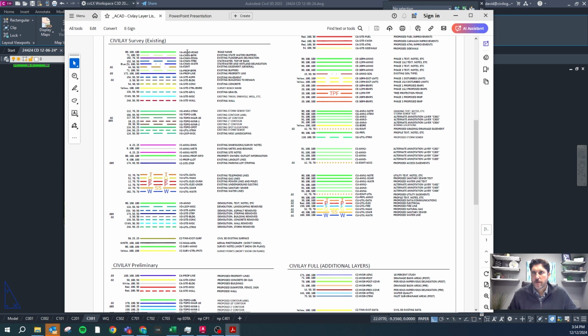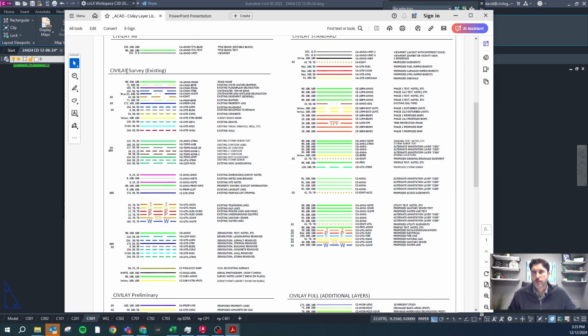Here you have the layer name. You can see these are categorized into groups based on their first layer. This gives you a little description of what that layer is. This shows you what it looks like when it's printed, and then this shows you the color information. So this is going to be index color 90, and it prints 100 with full size 1 pin set and 100 with full size 2 pin set.